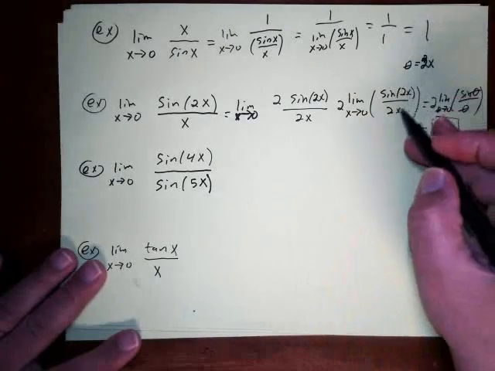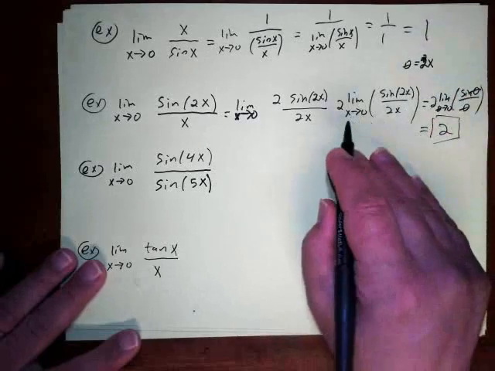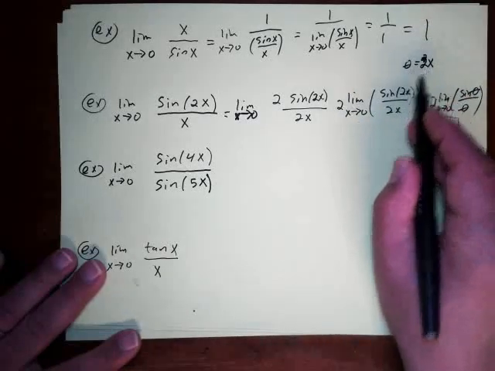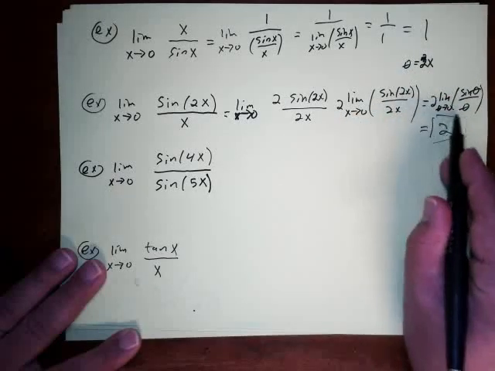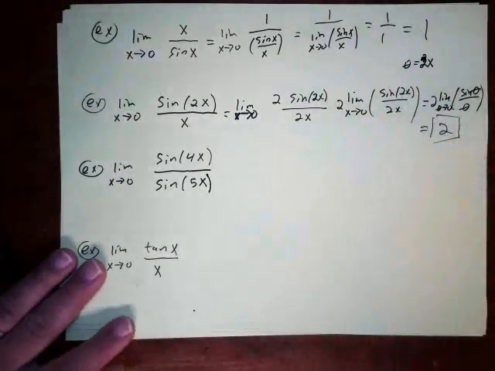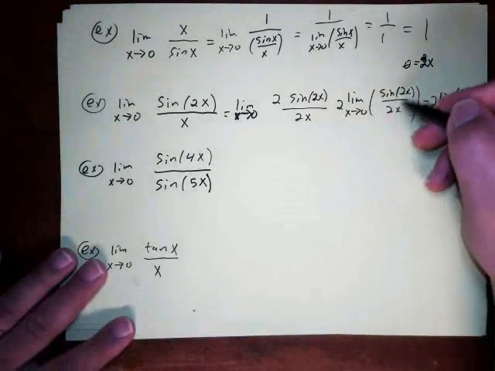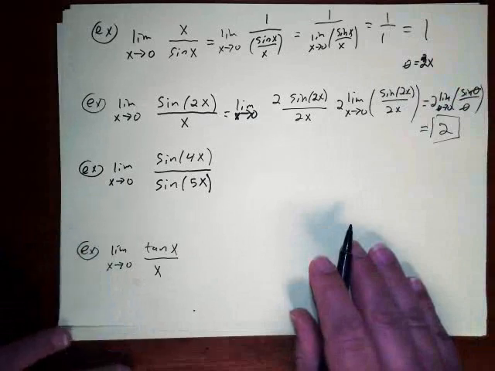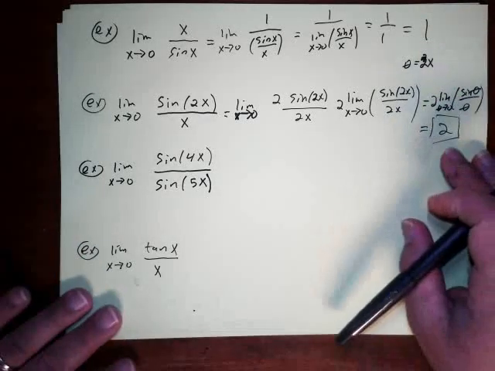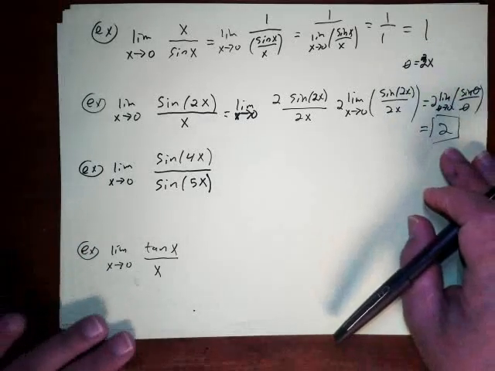So in other words, I can do this substitution as long as, as x goes to 0, theta is going to go to 0. So this will equal that. Basically, it's just like this is theta going to 0. So that's what that would equal. It would equal 2, not 1.